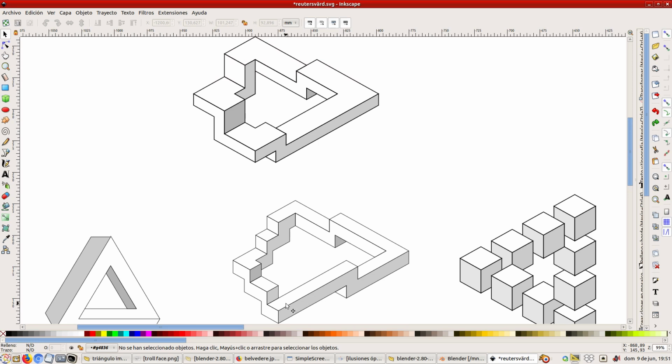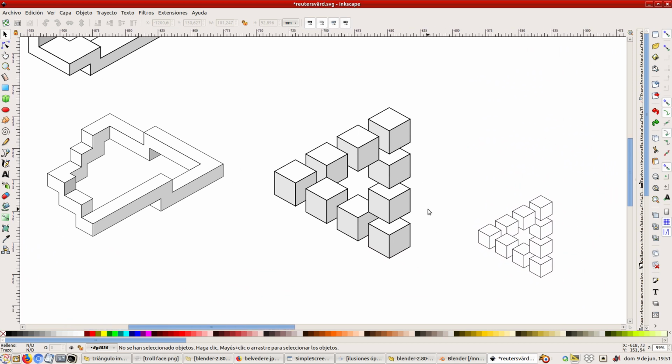These both, as you can see, are all the time going upwards, which is of course impossible. And here we have the cube triangle, which is as beautiful as simplistic. Here we have that star in the middle, those cubes which are clearly going to the left side, then they turn to the right, but suddenly it turns out they are also going upwards, which is of course against the laws of this kind of perspective, since this one seems to be higher than that other.